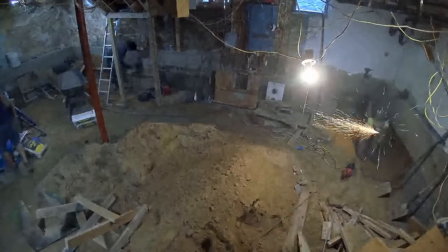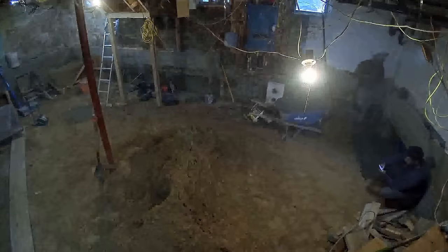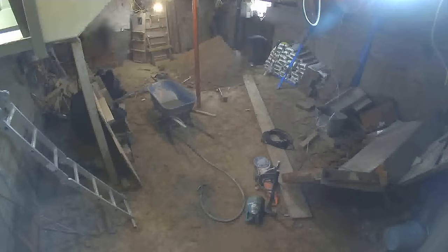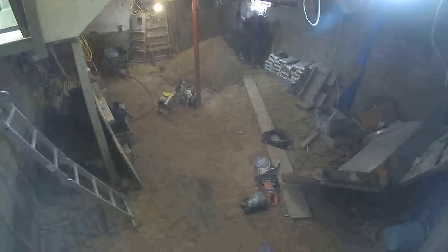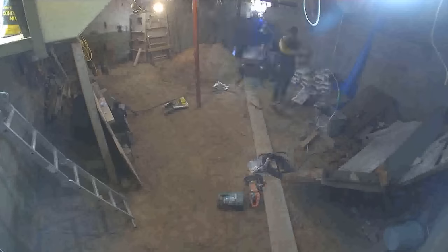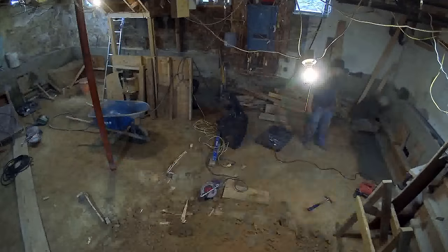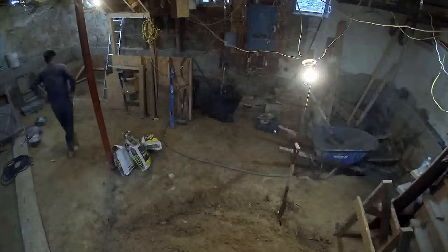Cutting back here you can see a closer look at the footer work on the basement side. These are smaller footers — the nice thing about basement extensions where we're only going down three to four feet is that the footers are way smaller, way easier to form up, and way quicker to pour. Previous basements into new basements are really fun to do because they're so quick, versus on the crawl space side where we had five-foot footers that took a lot longer. Here's a great angle — those footers on the right are probably three feet max in height.